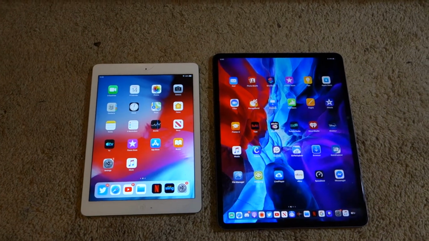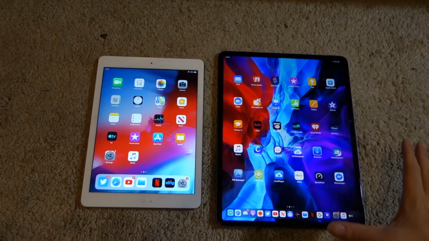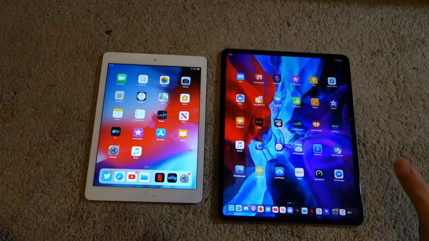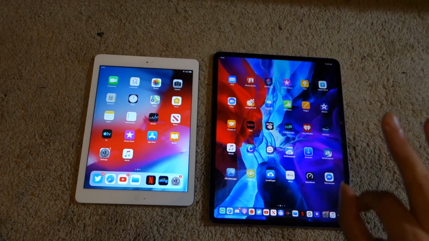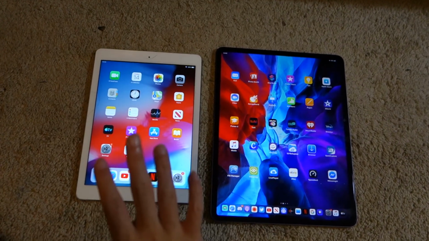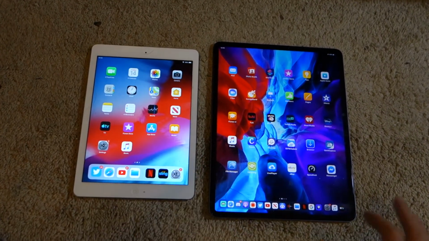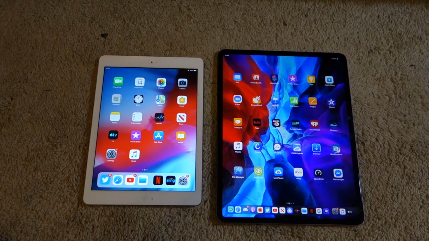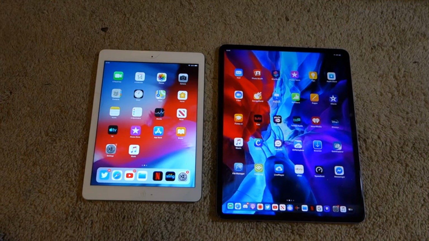Pretty much most of it's the same. Sure, on the iPad Pro 2020 edition you'll get iPadOS, and iPadOS does have some pretty significant things inside of it that the iPad Air 1 can't do since it doesn't support iPadOS. But for the most part, they are pretty much identical in form and function.